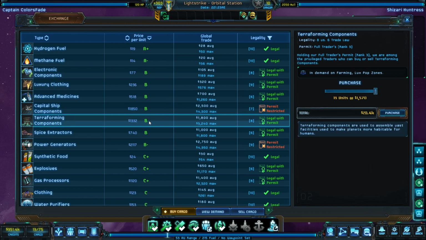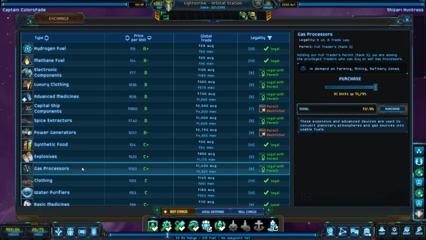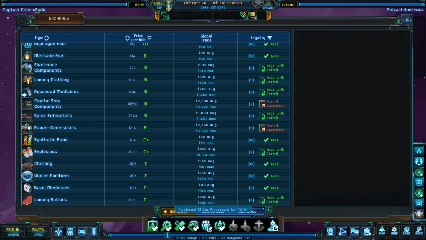So what I'd really like to do then is grab for these for farming, terraforming components, and let's see, gas processors are really expensive. Where do they go? On demand in farming. Yeah, let's grab those. They're C plus. The only thing that sucks is the grade, but let's grab those.